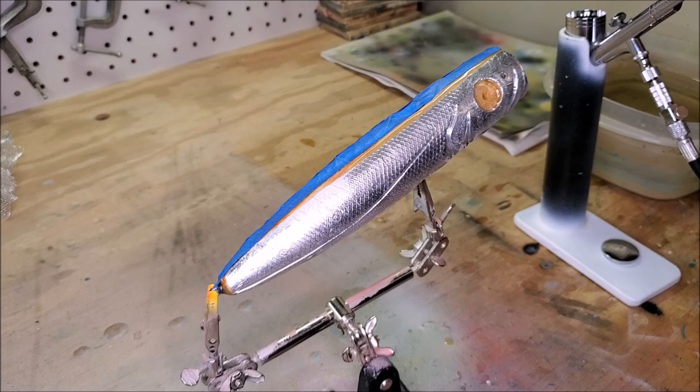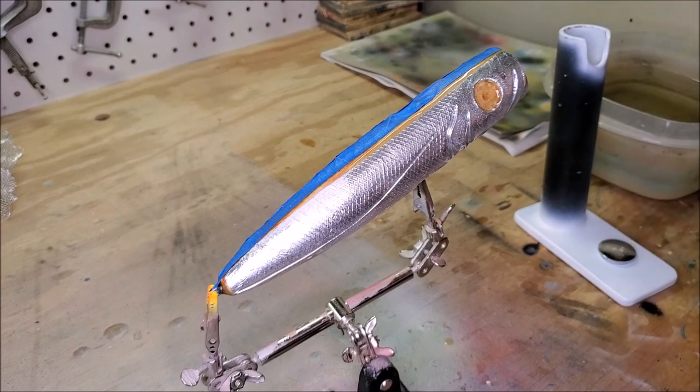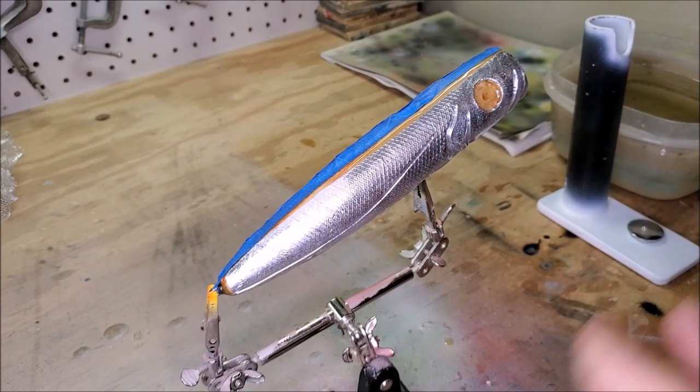To be 100% honest with you guys, I have no idea what I'm going to paint this side. I've been racking my brain trying to figure something out, and I still do not have a plan of action. Other than, I know I need to cover these seams, so we'll start there.